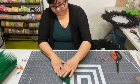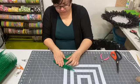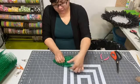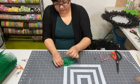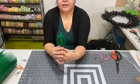Okay, that's it. And I scrunch it in the middle like that, and I fold this over on this side and this over on that side towards the middle, and you get that shape.